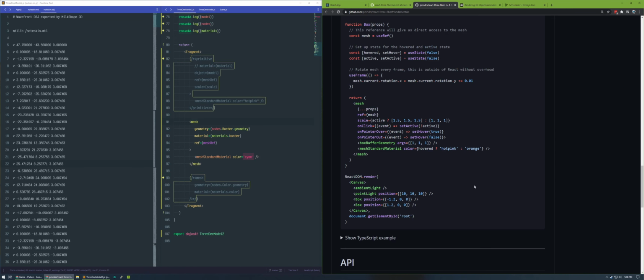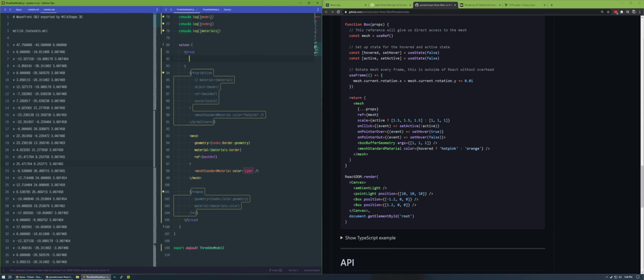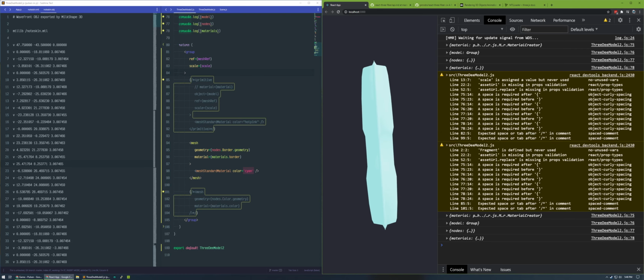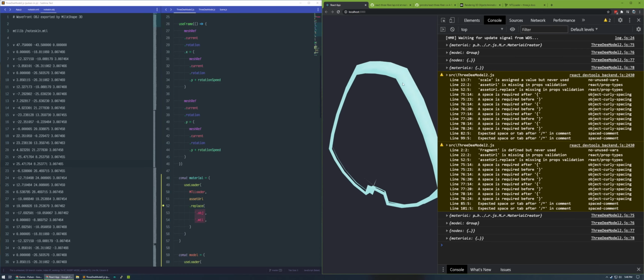I'm going to use a group component and put some props on it and hope that this does not break. Okay, scale equals scale, and ref is the mesh ref. How about that? Please say this works. Yep, okay. So that was it. Okay, so this is the border.